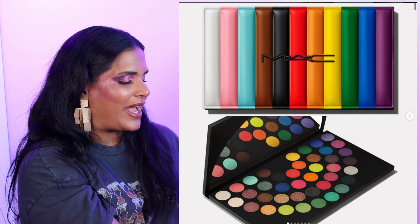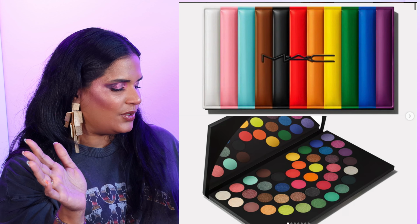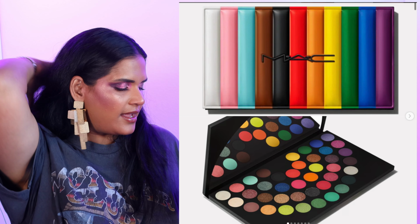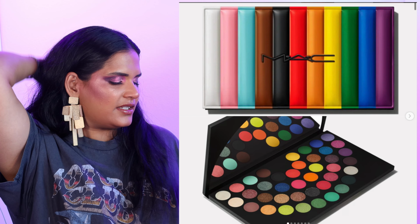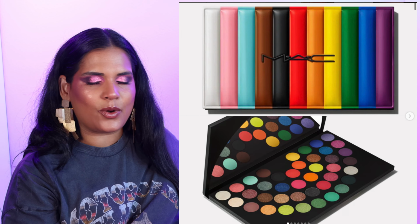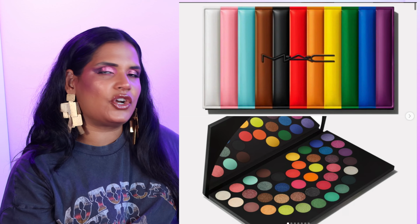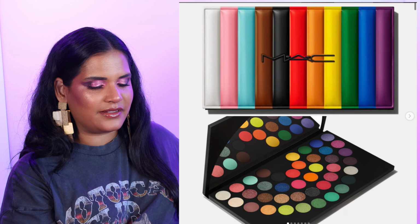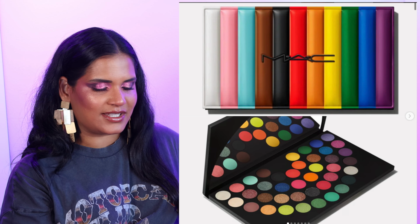Okay, we have to roast this palette. So this was MAC's Pride Month palette. Now, nothing wrong with celebrating Pride, do you? But this is the Pride Eyeshadow Vault and it's celebrating 40 years of MAC Pride. And it says 40 new and best-selling shades. 100% of the palette's price supports MAC Viva Glam. I don't know about this palette, you guys. It seems like such an eyesore. I love the outer packaging, but the inside with the rainbow, it's just a little too cheesy for me. I prefer the Blend Bunny and Ellis collab as far as rainbow palettes and the original Blend Bunny palette, but this one is an easy skip for me. It's so ugly. I'm so sorry, but that's just how I feel about it.